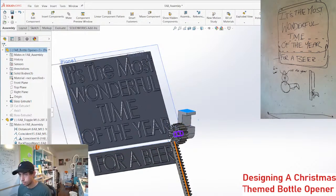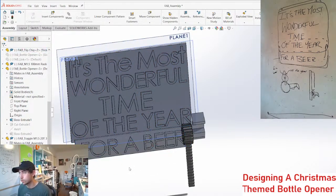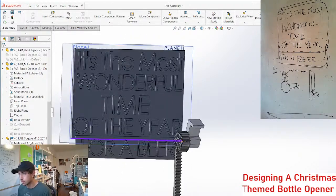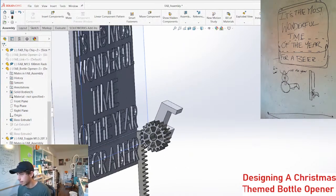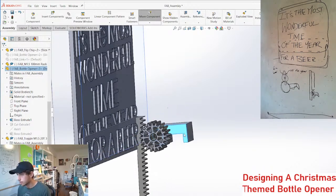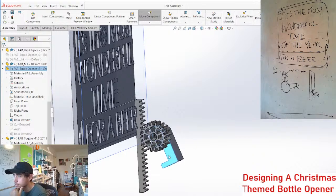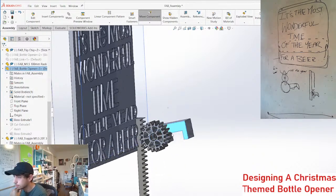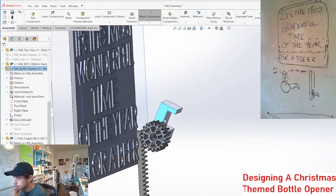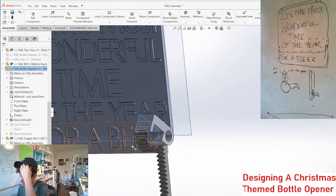Okay, so we now can turn this off and then adjust it. That's the position for it. Turn it back on, let's see what we get. That's a little bit more than we want still. I think I only want this to have to move this much. So that means that we would have to gear this down quite a bit, but that's okay.